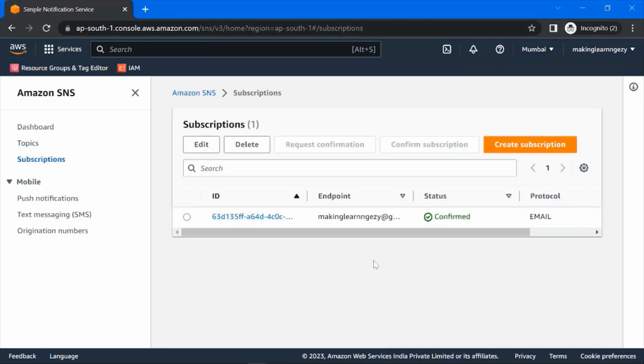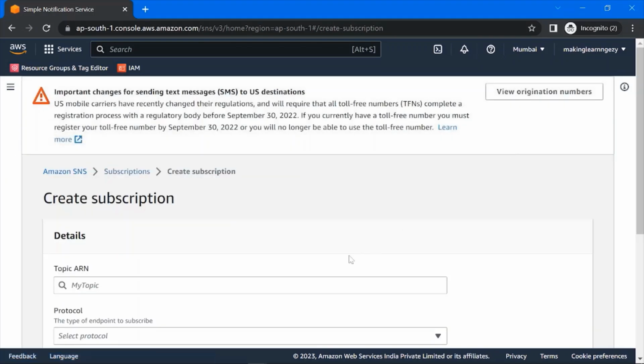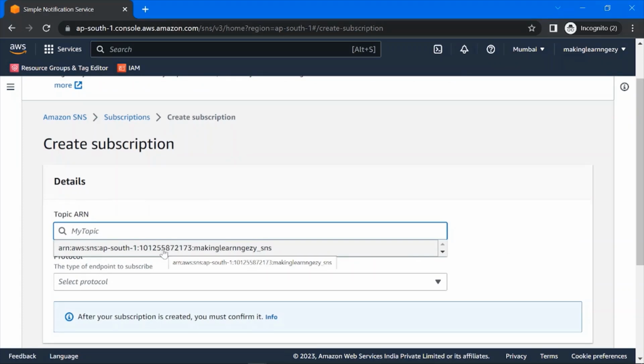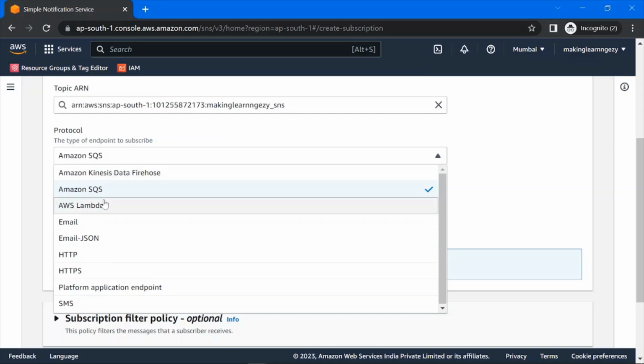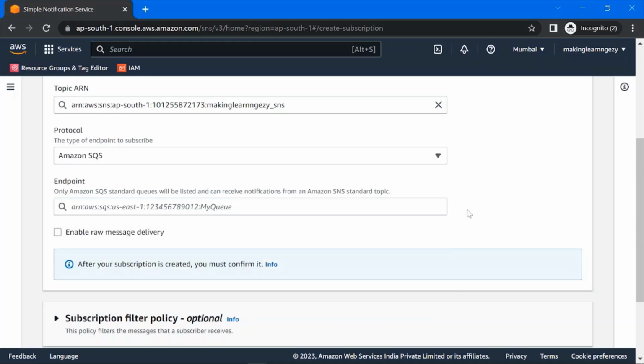As per your requirement, you can add more than one subscription. Click on create subscription and you can choose this topic and which subscription you want to add. So if you want to get the message sent to the topic on SQS, then you can click SQS, or you can also select any other option or any other application showing here. If you want to get some SMS, you can also use this SMS. So there are different subscriptions available. As per your requirement, you can choose one or more than one. So for the demo, I have chosen only a single subscription, that is email.